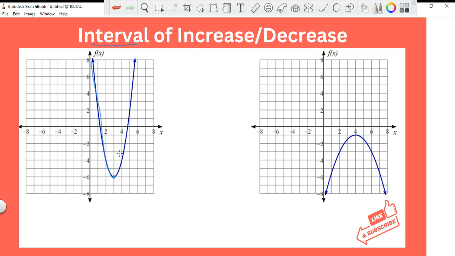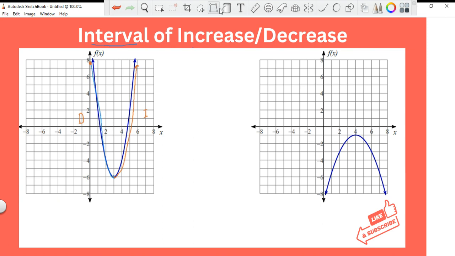Okay, that was going down, and when it reaches this lowest point, it started to go up, right? So therefore, from this beginning point to this point, this is decreasing, and from the moment it reaches the lowest point, it started increasing. So we just need to find the x components of the points where it started increasing and decreasing, right? Okay, so let's try to find out.